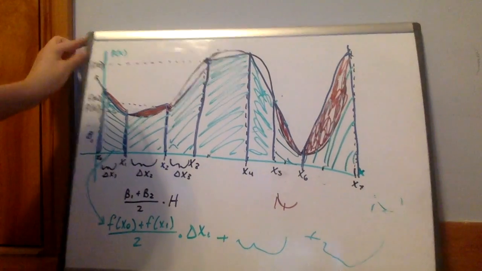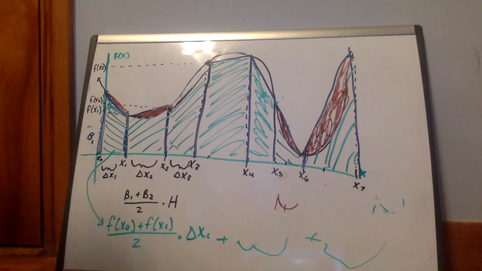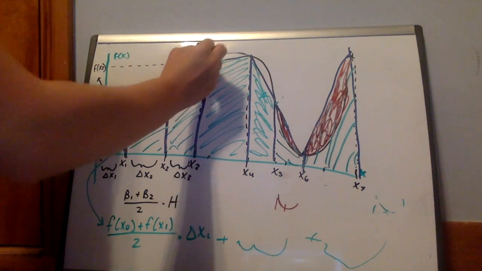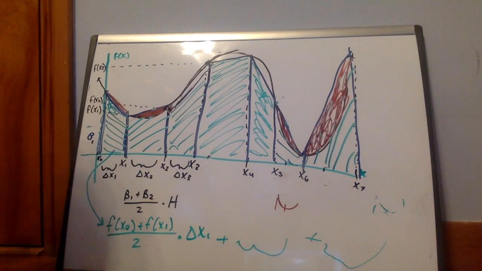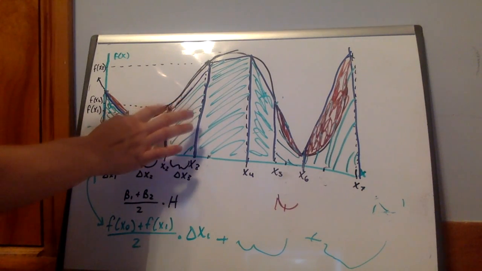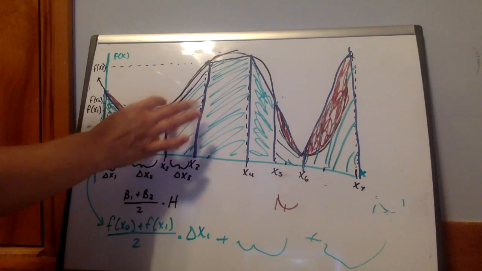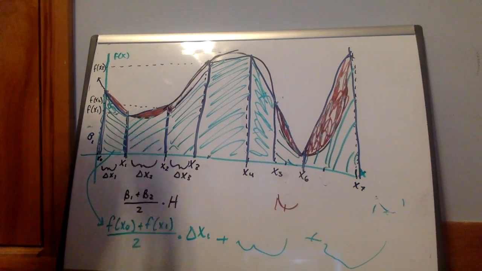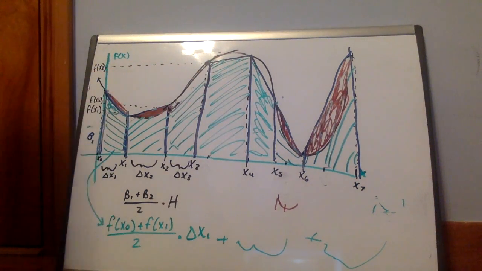So it's a little hard to see, but we have our original curve. I'm just going to fix it a little bit. And the parts in red are the parts that are part of a trapezoid but are above the actual curve. So those are going to be over approximations. And the stuff here that's in white, I just kind of erased it.